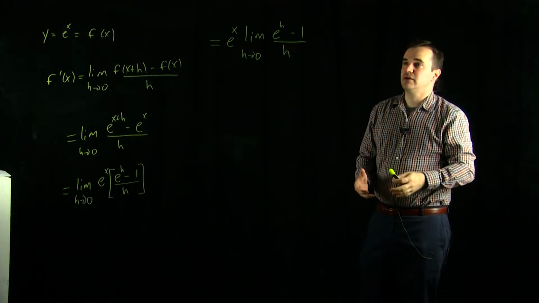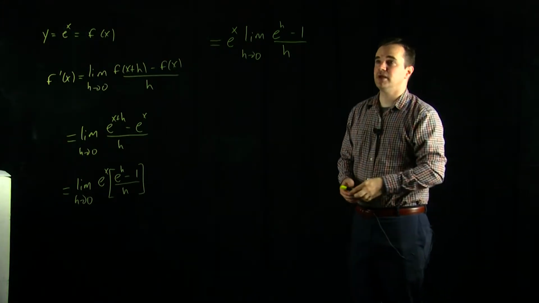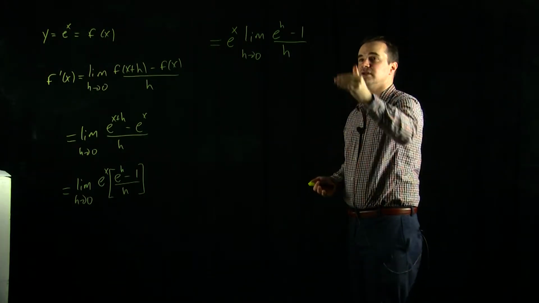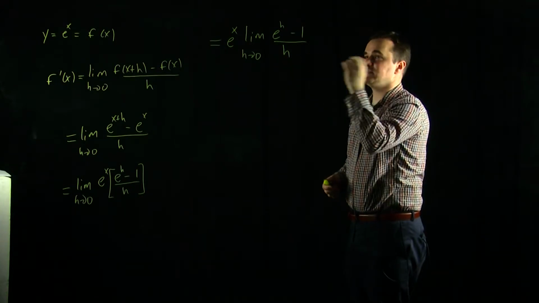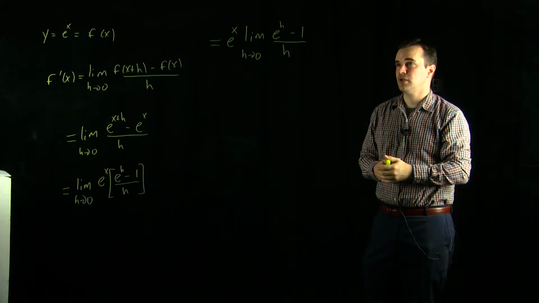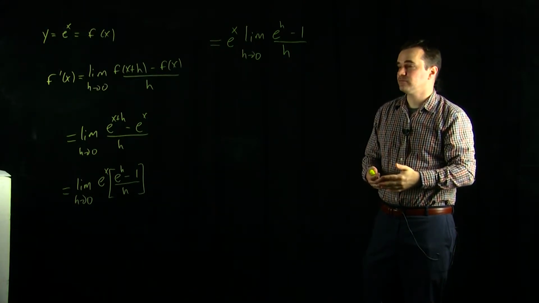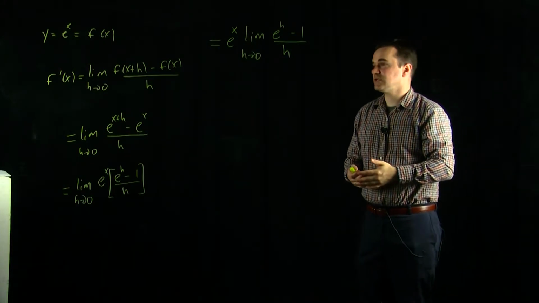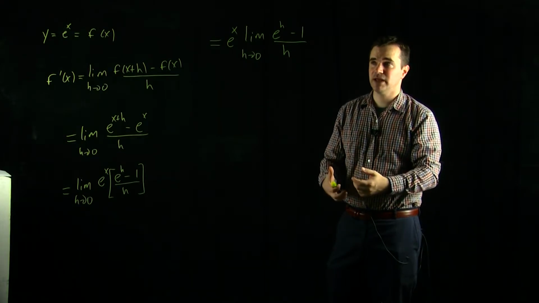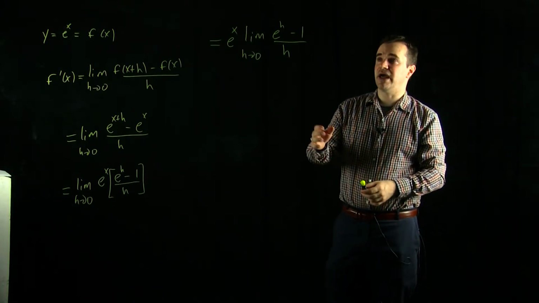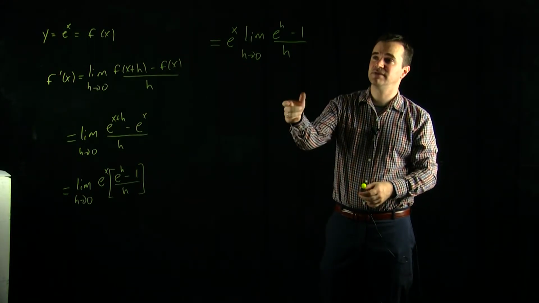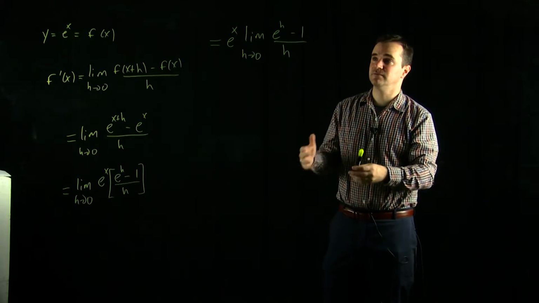And how do you calculate this? Well, you can try plugging in h equals 0. You're going to get e to the 0 is 1 minus 1, so you're going to get 0 up here. You plug in 0 down there, you're going to get the indeterminate form 0 over 0. So how do you figure this out? Well, this is a question that we're not really equipped to answer quite yet, because in order to do that, I actually need to tell you what's the definition of e, and then substitute in the definition of e, and then do a little bit of manipulation and figure it out.